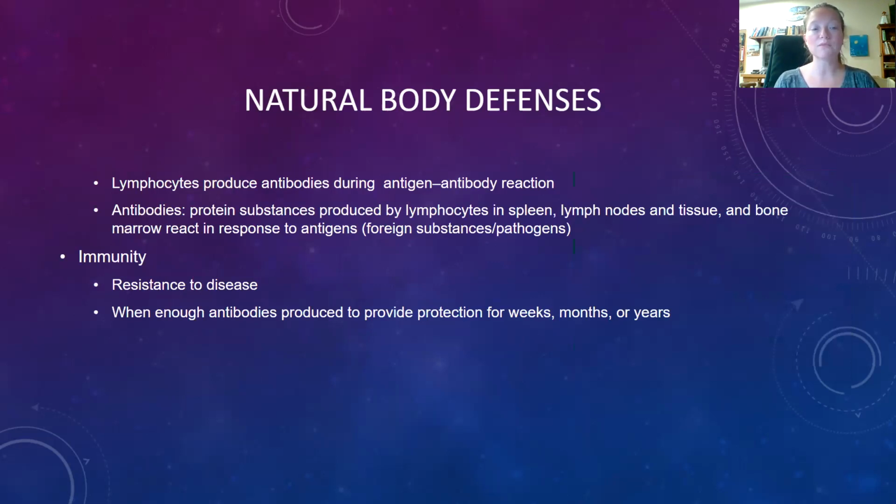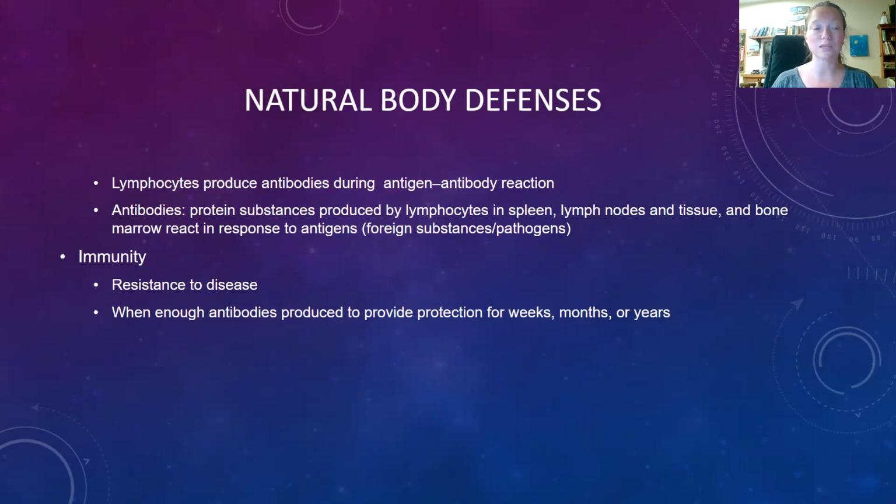Lymphocytes, we're going to talk more about lymphocytes and antibodies as we get into chapter 5 again. We talk about the different body systems, but basically our body is designed to help fight off invaders, foreign invaders, pathogens. Lymphocytes help protect our body, antibodies protect our body. That's part of why we get immunized, to build up antibodies so that when we do get introduced to a foreign substance, our body recognizes and says, I've seen you before, I know how to fight you.